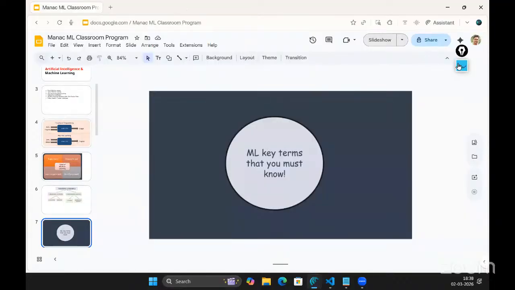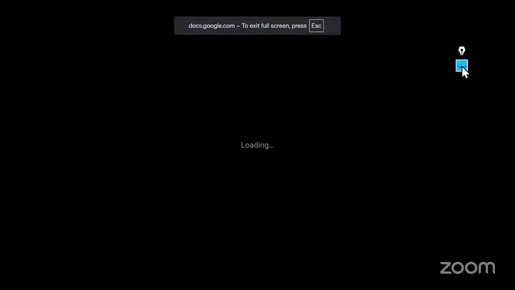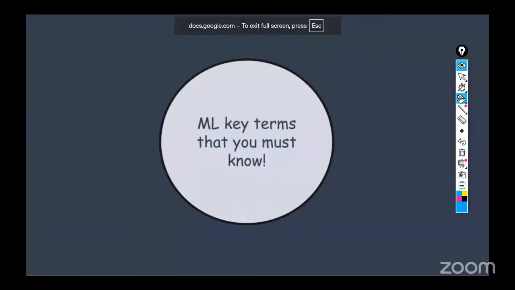Okay, so there is one more thing we'll discuss: models. We'll see this in detail, right? Now, all machine learning engineers, their aim is to build the model.